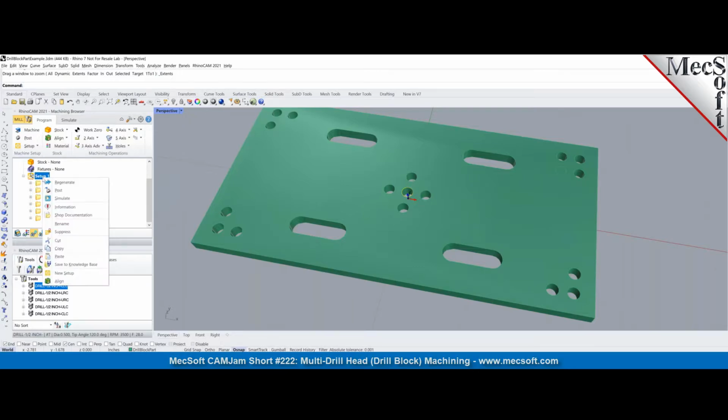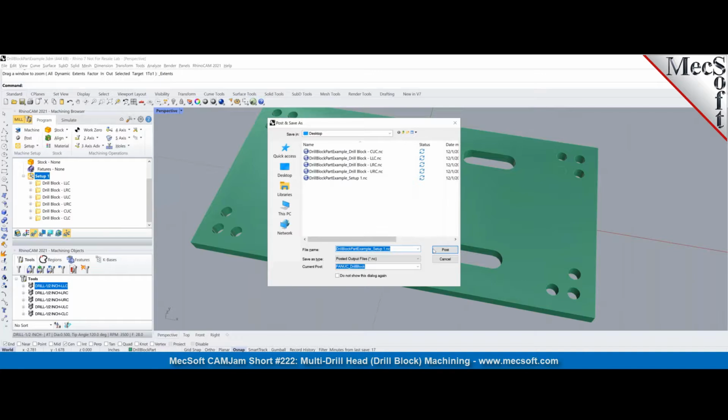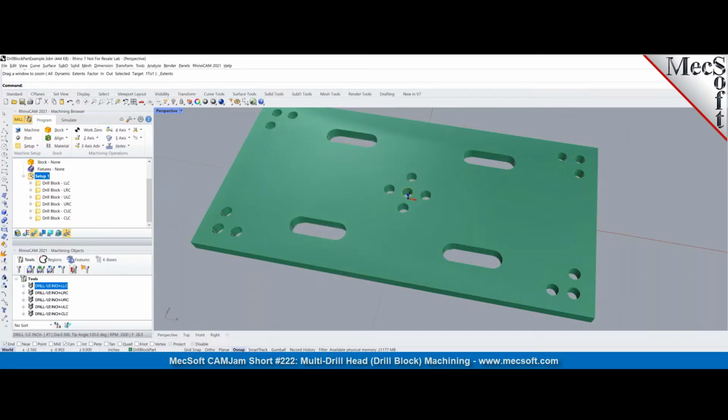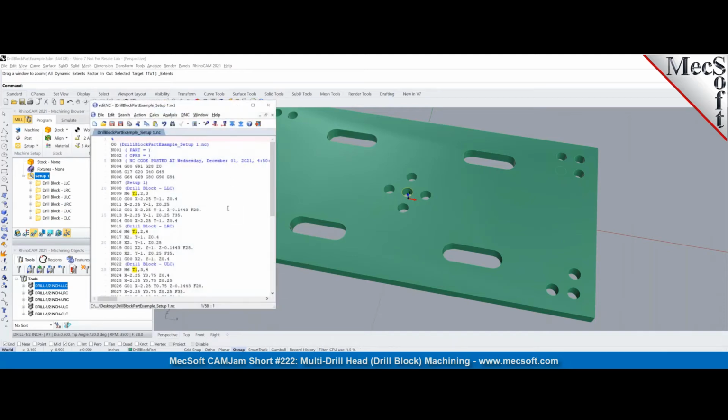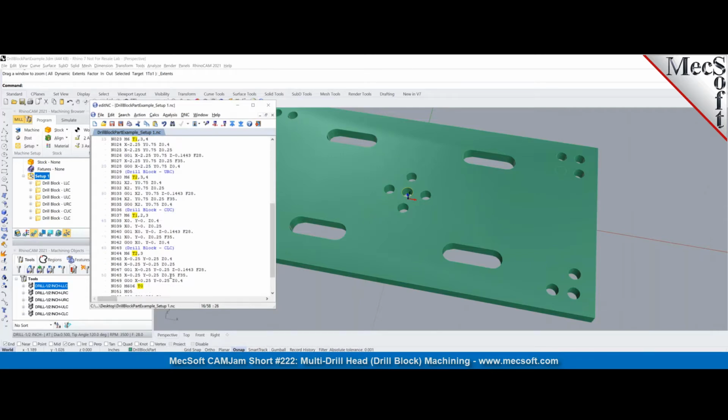So let me go ahead and post the entire setup, and let's see how these numbers turn on. Okay, here we go. So the first operation, we got T1, 2, and 3 turned on. Second one, which is this pattern, is 1, 2, and 4. 1, 3, and 4, I believe, is for this. 2, 3, and 4 is for that one. And then 1, 2, and 3, which is similar. This is the similar pattern, the lower left corner. And then you have 2 and 3, which is just these 2 holes being machined.